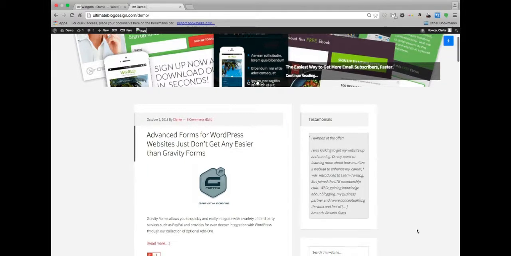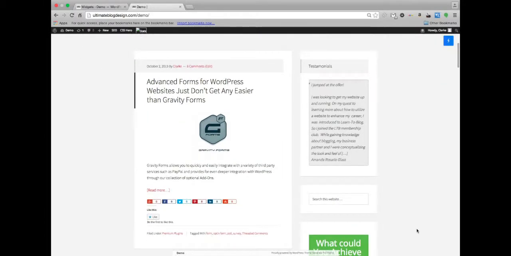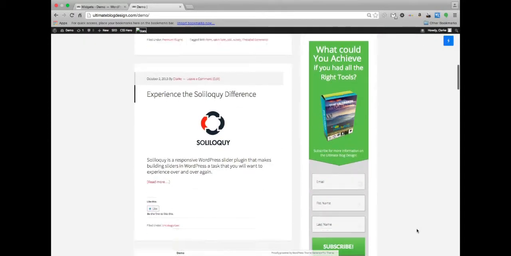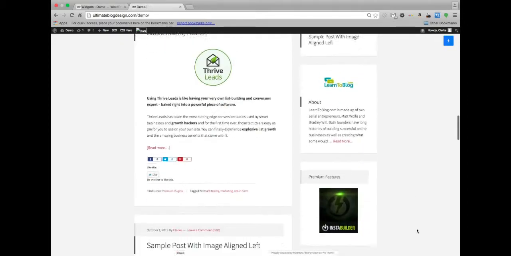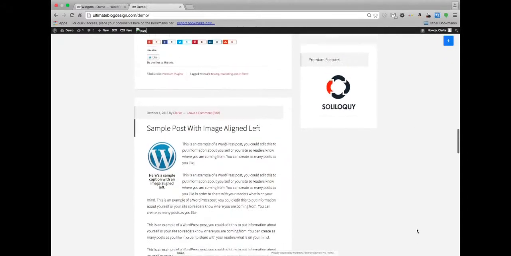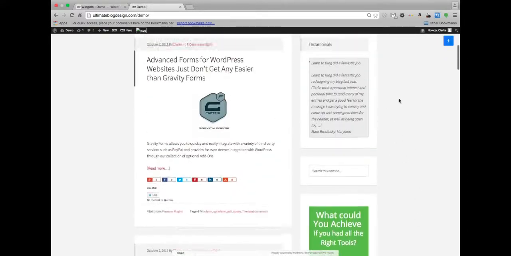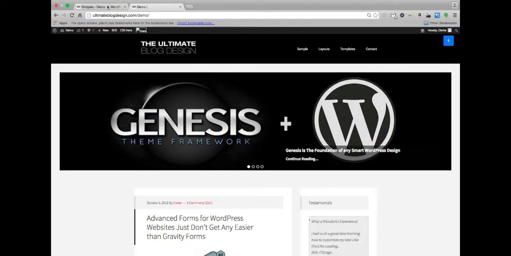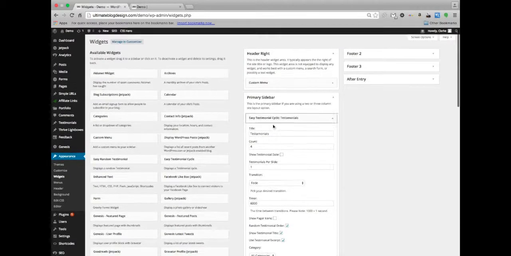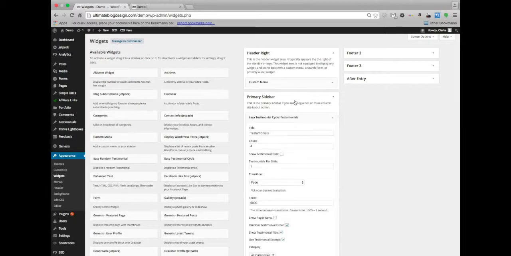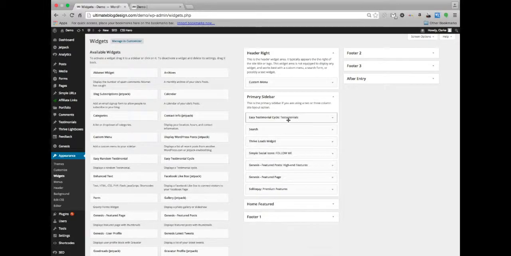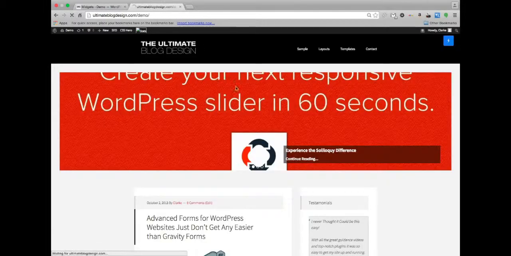What I would recommend for this is to put it at the bottom. That way it's not pushing everything down. So that'll look like this. Take it, move it all the way to the bottom, and then reload the page.